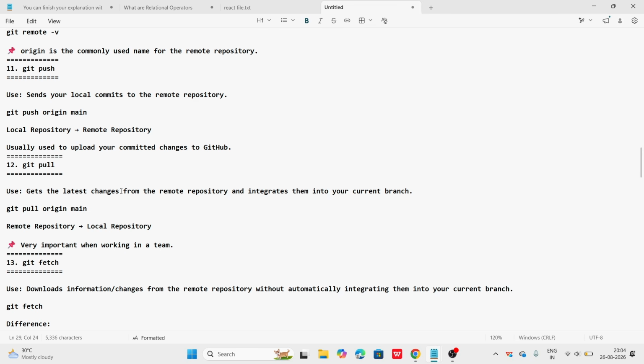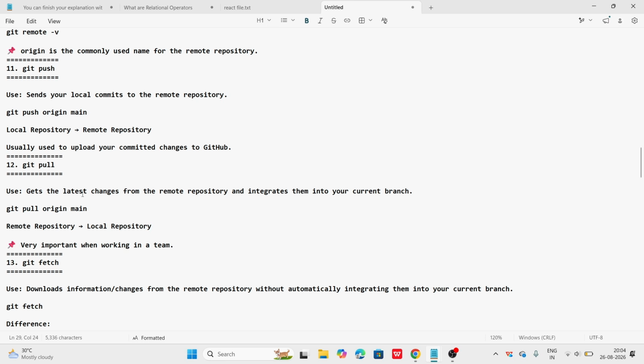So you built a login system, and some other developer developed a password system. If you want that password code, at that time you need to pull the code, guys. If you want to take someone else's code, you need to pull. If you want to give your code to someone else, you push the commit. If you want to take someone else's, you will pull it.